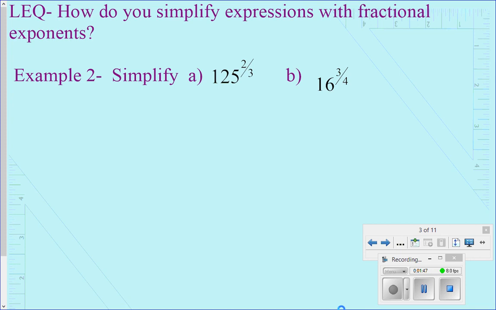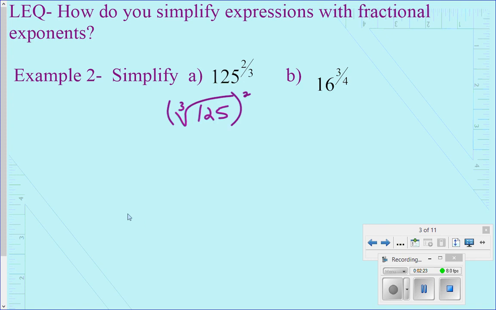Okay, so we're going to try these. So this says simplify. We are going to put 125 to the 2/3 in the other form, in the radical form. And that'll help us to simplify, meaning tell me what it equals. So that's the first thing I'm going to do is rewrite it as a root. Now, I could either write the cube root of 125 and then squared underneath here with the 125, but I don't know off the top of my head what 125 squared is. On the other hand, I do know what the cube root of 125 is, and then I can square that.